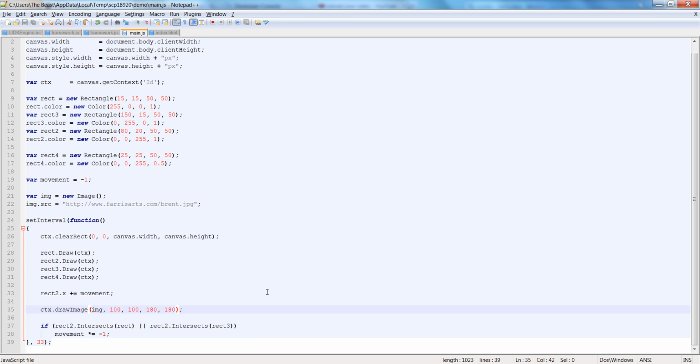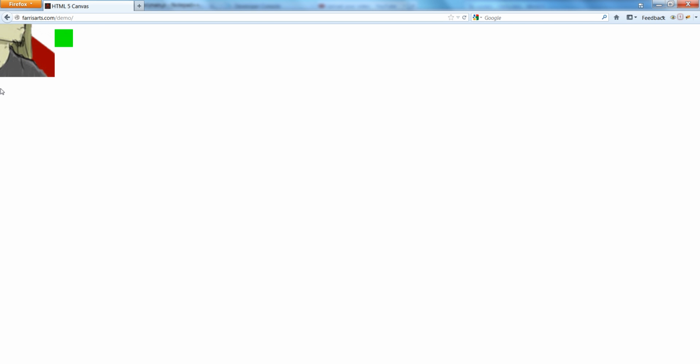So to do that, it gets a little bit weird, this drawImage function. It took me a little while to get this in order originally. It takes in four more numbers. The confusing part is that the x and y I just told you completely change whenever you add cropping. So I'll show you what I mean. If I leave this at 100 and I go over here to crop, and I want to crop from 0 to 0, you'd think that starts from the top left and ends at 180 by 180. You'd think that would mean it starts at the top left and crops the whole image, from top to bottom. If I just did like 150, it would cut off a little bit of the bottom corner, you would think. So if I refresh that, oh, you have no idea what just happened.